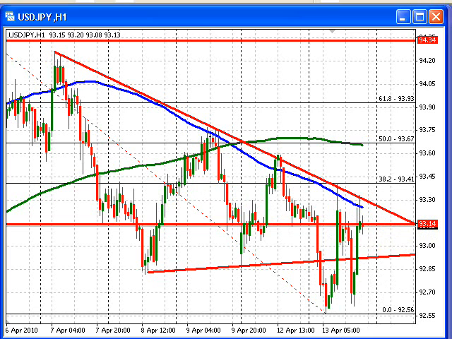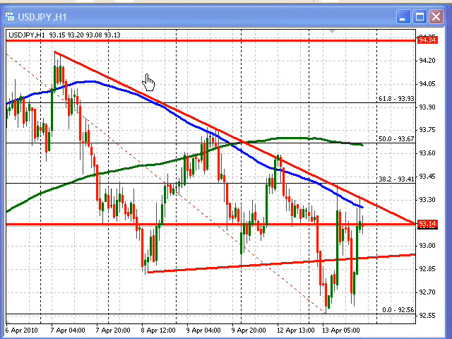Well, what we can say with certainty is that we can count 1, 2, 3, 4, 5 different times this trend line has been tested. That's significant, wouldn't you say? So needless to say, the market is remaining below that trend line, and we're getting lower highs on all the corrective moves to the upside.